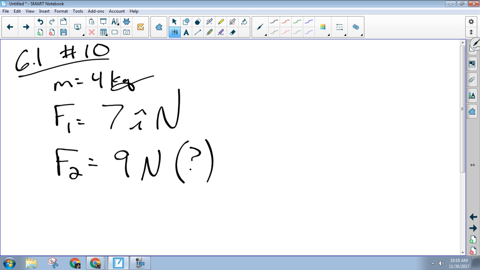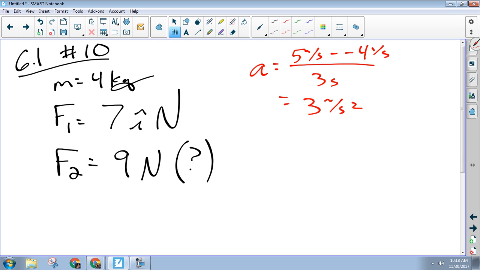Okay, so then you've got this graph. Why do you think that graph is given to you guys? So you could find the slope, to find the acceleration, right? Because force has to do with acceleration. It's a velocity time graph. So the graph is telling us how quickly the velocity changes. That's acceleration. So let's pick 2 points on the graph. I'm going to just pick the first and the last points. So it looks like my VF then is 5 meters a second. My VI is -4 meters a second. The time is 3 seconds. So I'm looking at an acceleration of 3 meters per second squared by picking the first and last points on the graph. Does everybody agree with that?